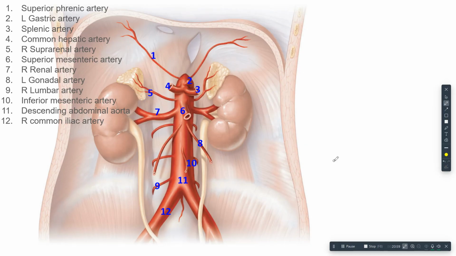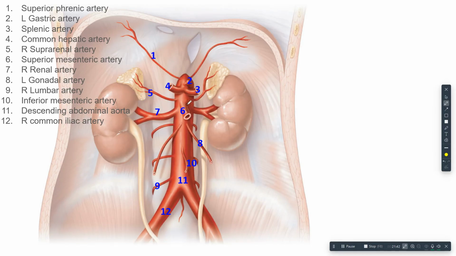All right, what else do I see? I see an artery feeding my diaphragm, number 1 right here, and its partner on the other side. That is the superior phrenic artery, feeding the diaphragm. The word phrenic refers to the diaphragm. Going down, I see a pair of arteries branching from my abdominal aorta. Number 5 here is labeled. That is the right suprarenal artery. There's the left suprarenal artery. Suprarenal means above the kidney. It refers to the adrenal gland here, which is also known as the suprarenal gland.